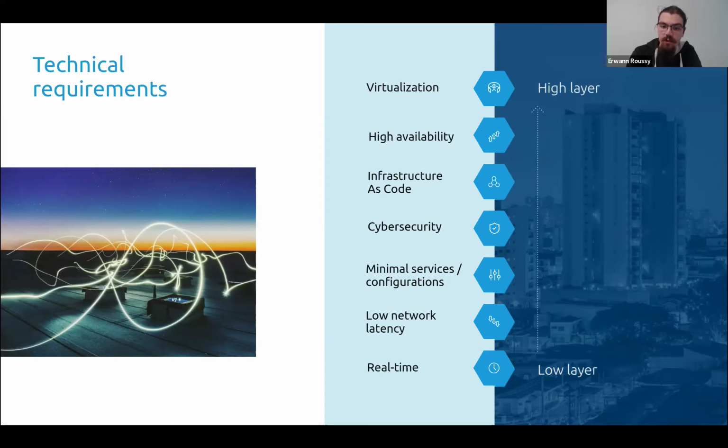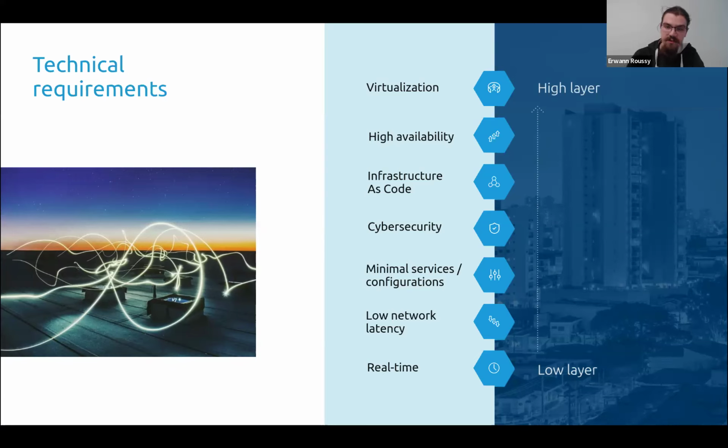Then we wanted minimal services and configuration. This goes with the cybersecurity questions. If you want to be secure, you need to look at what you install on the software and install only minimal services and configurations.